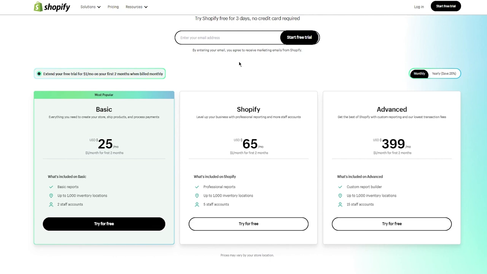But do know this, if you're on the free trial, you will not be able to get the product reviews. Again, I repeat, you will not be able to get the product reviews on the free trial. Make sure to have at least a basic plan, and the basic plan is pretty good, the most popular one, and it works perfectly. Obviously you can go ahead and try it for free right now, get a taste of it, see what it's actually like. So that's what I'm going to do.